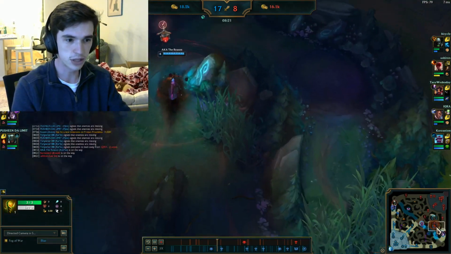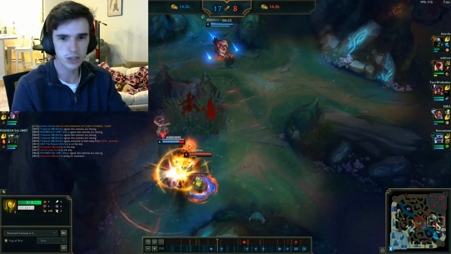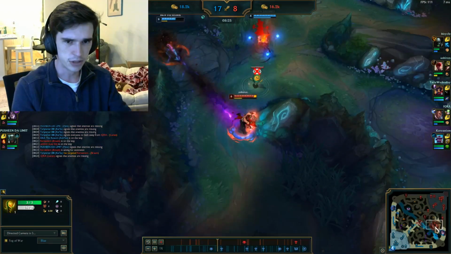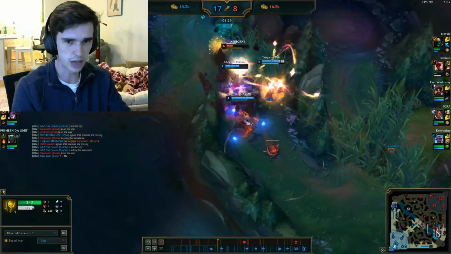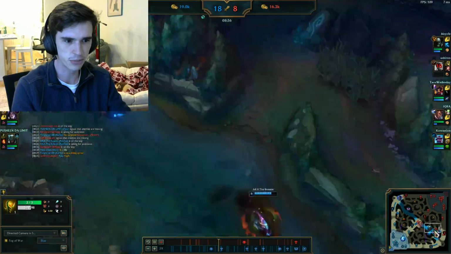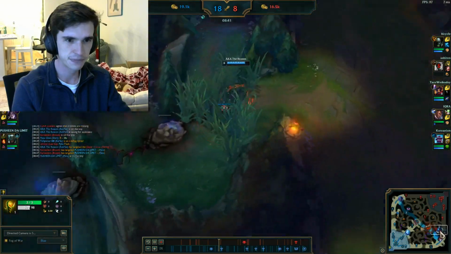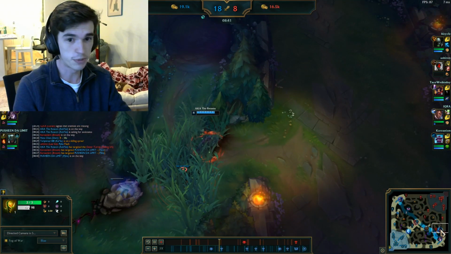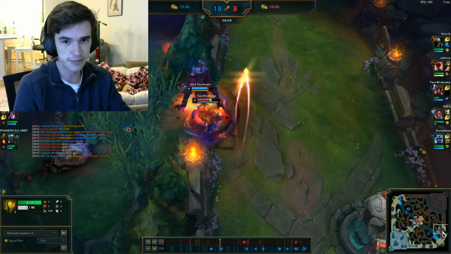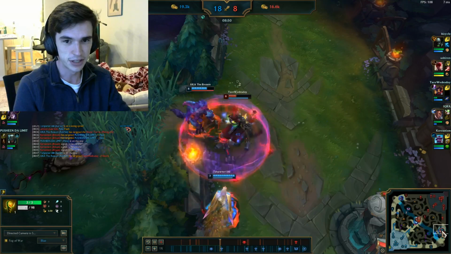So what I do is I do the same maneuver. For some reason, Leeson is waiting in this bush. Doesn't really make sense. Misses his Q. We collapse. Easy peasy. Again, we're just trying to cut them off. Don't let them back into lane. And just rinse and repeat, just do the same thing. Like, even there, I missed my knockup entirely, but it doesn't even matter.